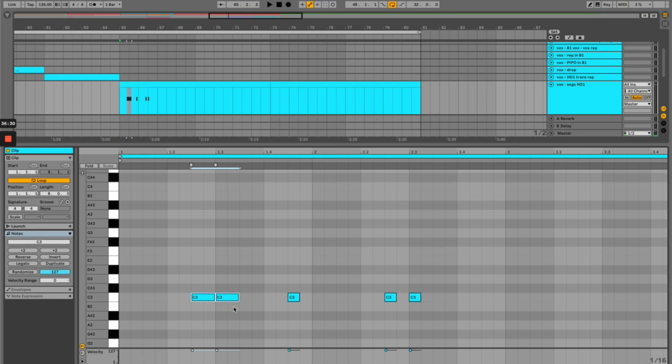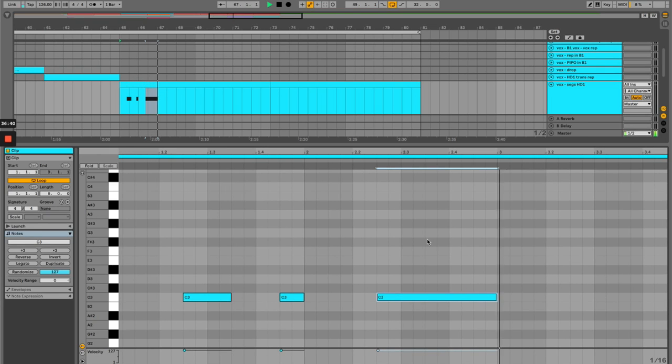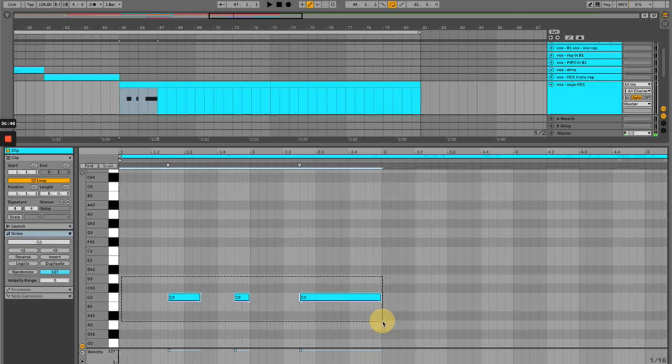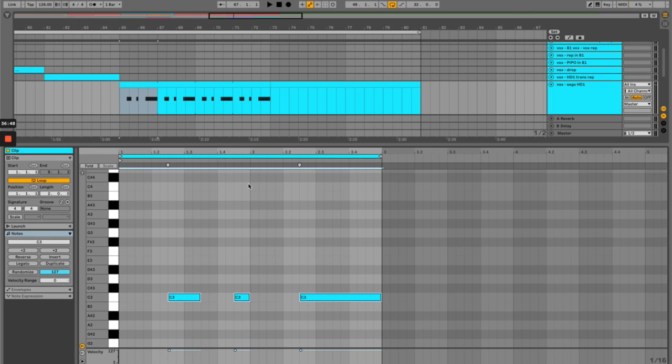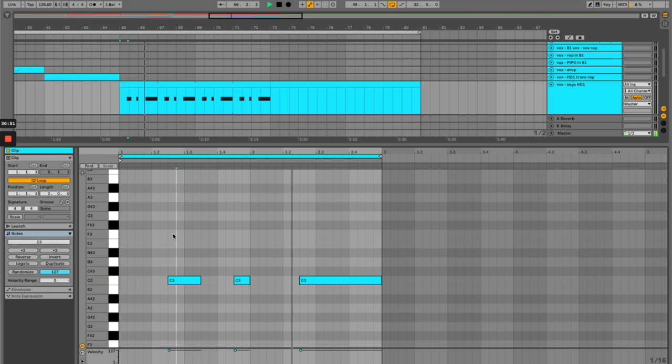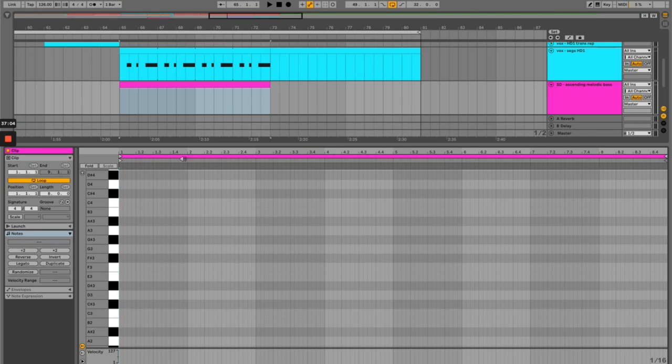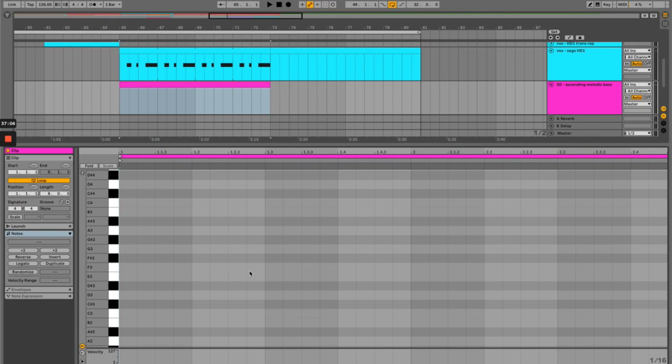Sorry, I know that's annoying, just to keep stopping it. Okay, so it pretty much just repeats like this. Let's just see if that works. Okay, so that is how that's going. Let's now do this kind of ascending bass line type of thing.